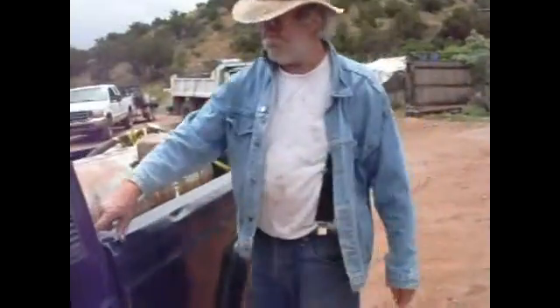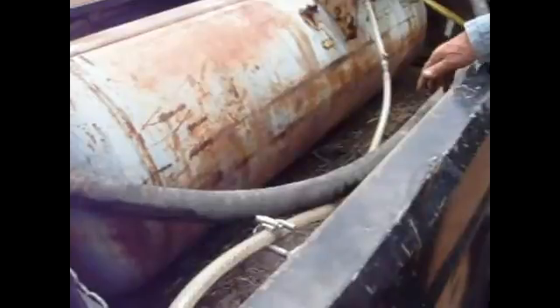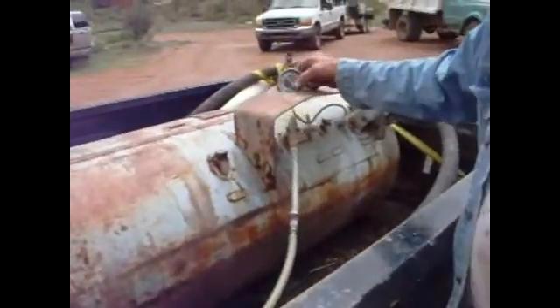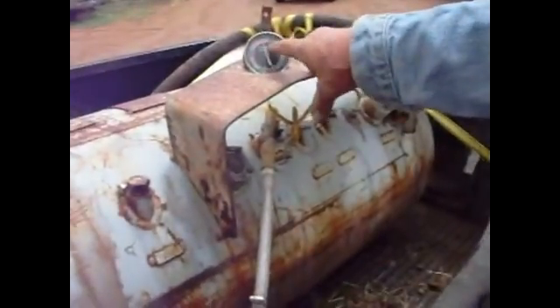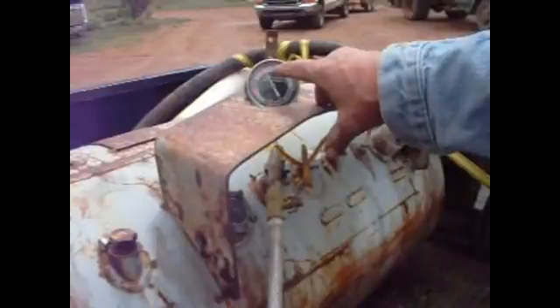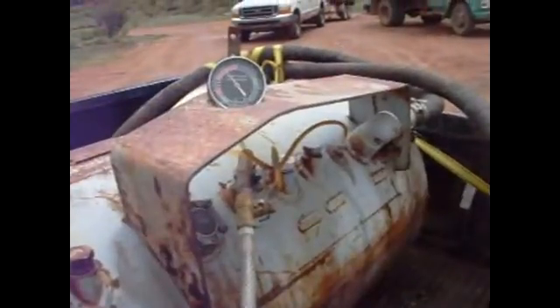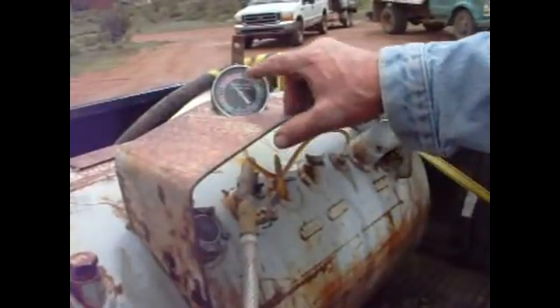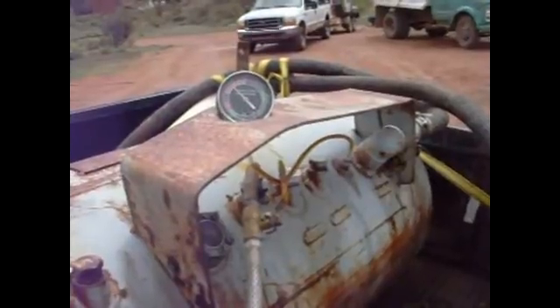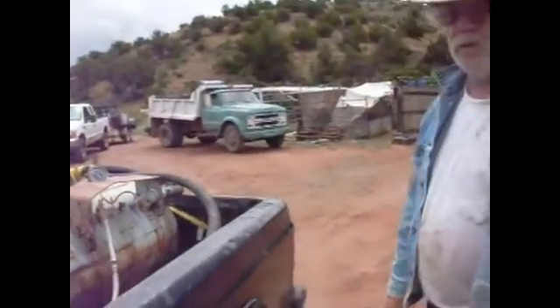It comes up right here. This is a temporary setup because we haul hay and stuff in this truck too, so it's made so I can load it up and unload it. If I open this valve and look at the valve gauge, it'll start building. This gauge is not accurate, by the way, and I don't care — I just need a general idea. When it's sitting at atmosphere, it's sitting at two inches of vacuum. Within two or three minutes, it'll have it up to 15 inches of vacuum. 15 is plenty to suck a barrel dry in probably 60 seconds. If it's colder weather, it'll move slower.